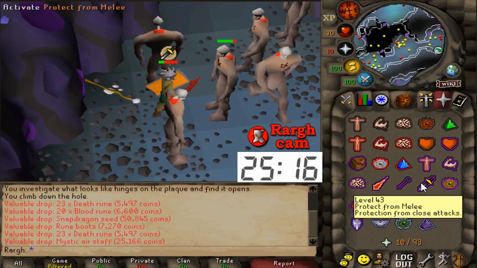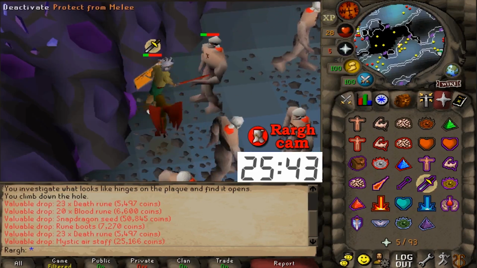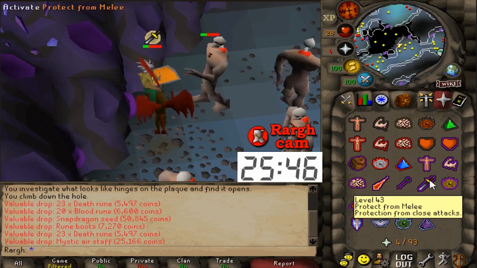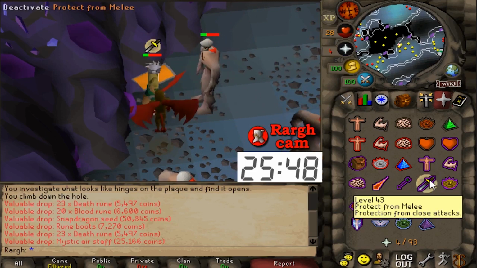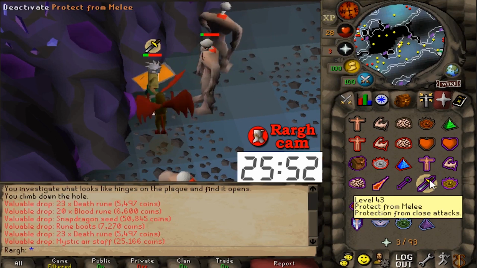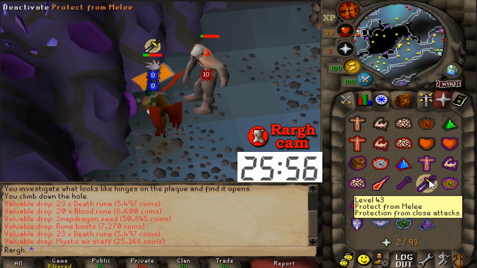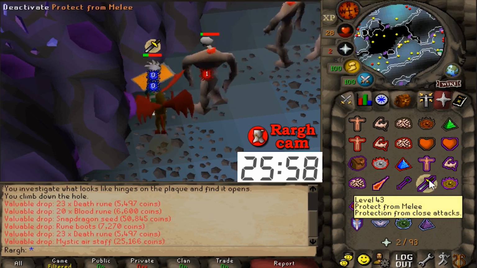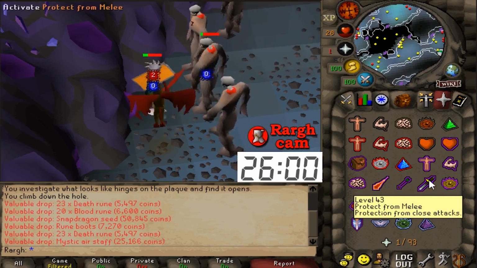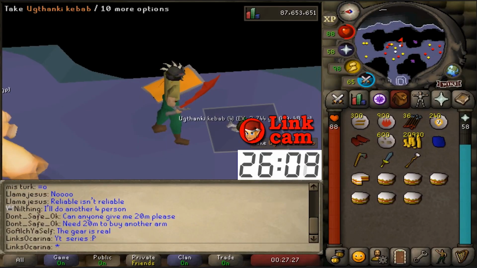A mystic air staff? Oh my gosh, that's literally exactly what I wanted. My main goal is to be able to cast fire wave, so that means I just need a lot of blood runes and a lot of fire runes. Blood runes I can get very easily from blood velds, and I think fire runes I can get a lot of them from dust devils. And I'll also kill them and try to get a dragon dagger for a spec weapon for that fast KO. So, let's see, we're 25 minutes in, almost 26 minutes in, and things are looking really, really good right now.